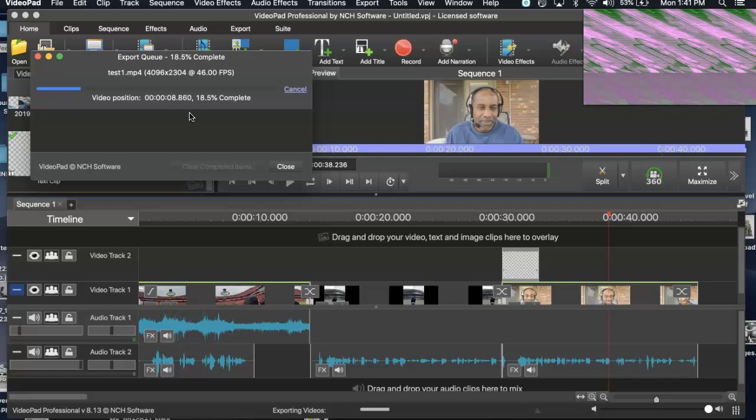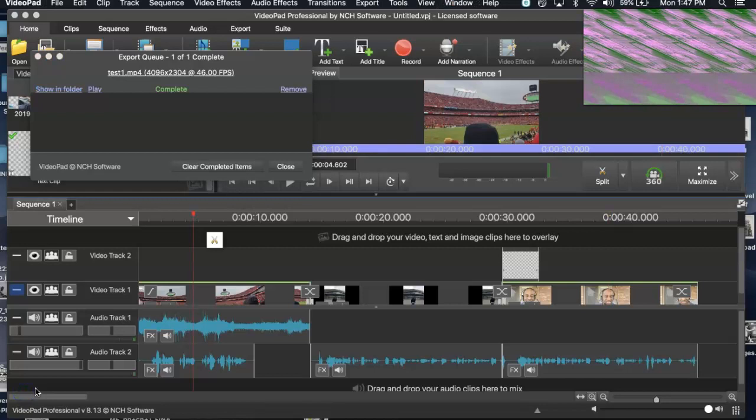Okay, gang, I am back again because of what happened when I was using the video in the app. It cut off the video for using the Screencast-O-Matic. So that's why you got this little purple looking thing up in the left-hand corner. But that's all right. When you're done up here, it'll show you where it is in your folder, whatever folder you're in. You can go back to play. It shows it's complete because it's green. Or you can say you don't need that because you may have downloaded a couple of different things. So I'm just going to click on play right now so we can see what we created.